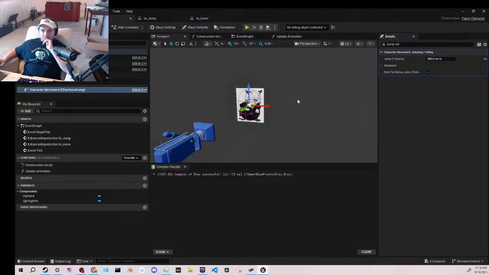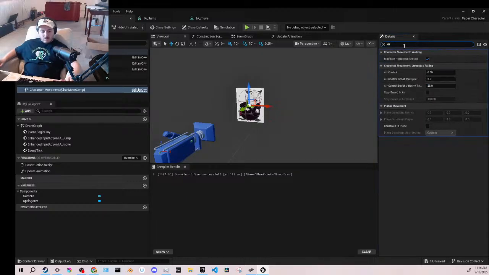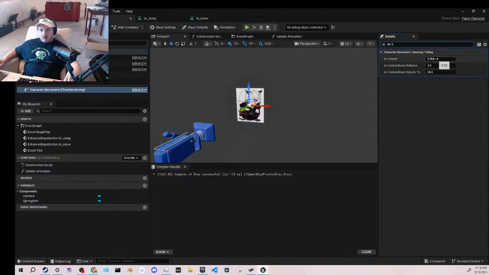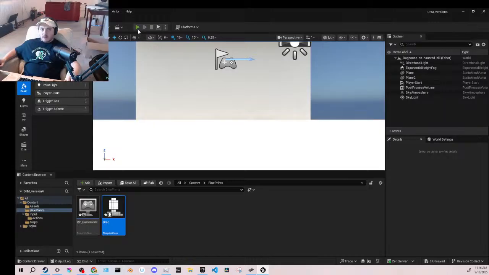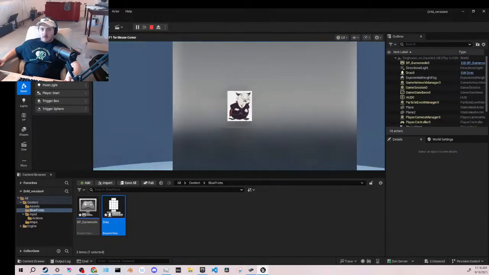We can then also set air control to something like 0.7 to make the movement in the air more responsive. And all of these are just some values I found through trial and error that I believe make the character more fun to control.